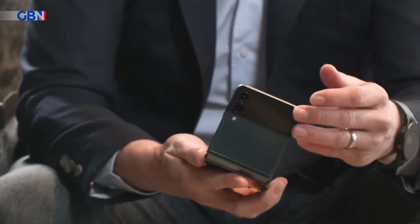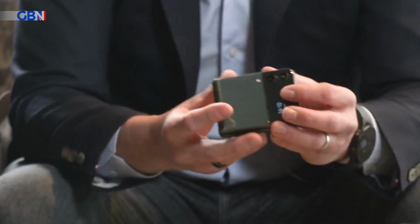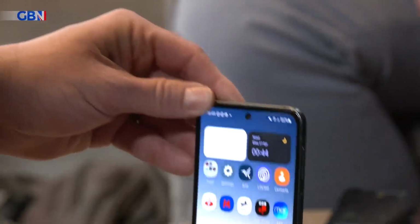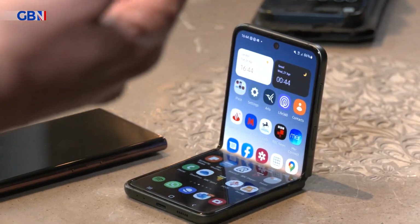One of those classic issues we seem to have in the industry is around broken screens. Well, this screen is protected when you're not using it. But you're right, when the screen's open, you can consume a movie when you hold it that way. You can prop it up on a table, bent half open, and the front camera means it acts like a laptop. Yeah, a mini laptop. You've got a selfie camera pointing straight at you, great for video calls, and of course we've all learned how to use video calls in the last couple of years.